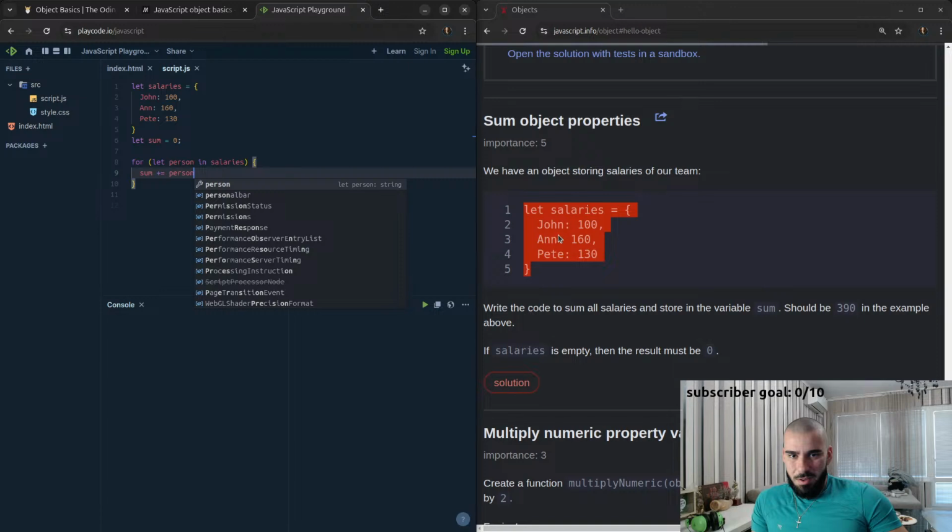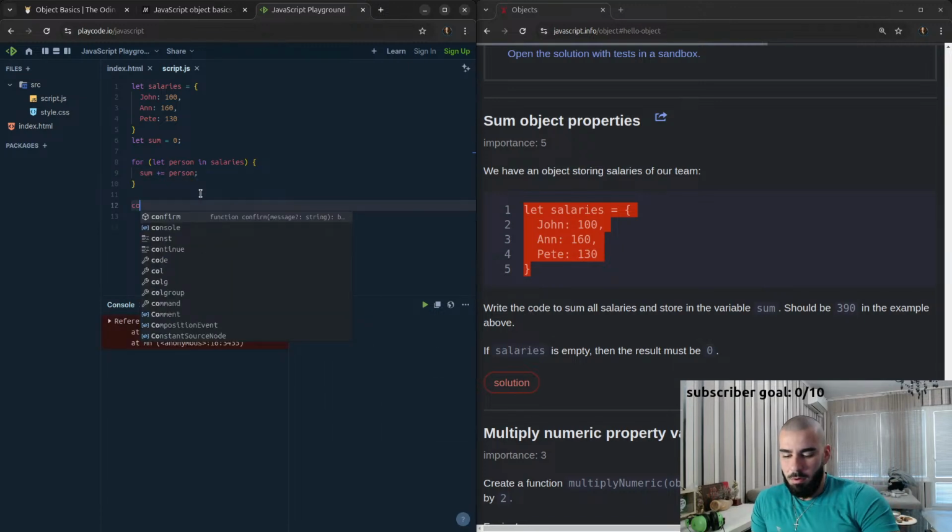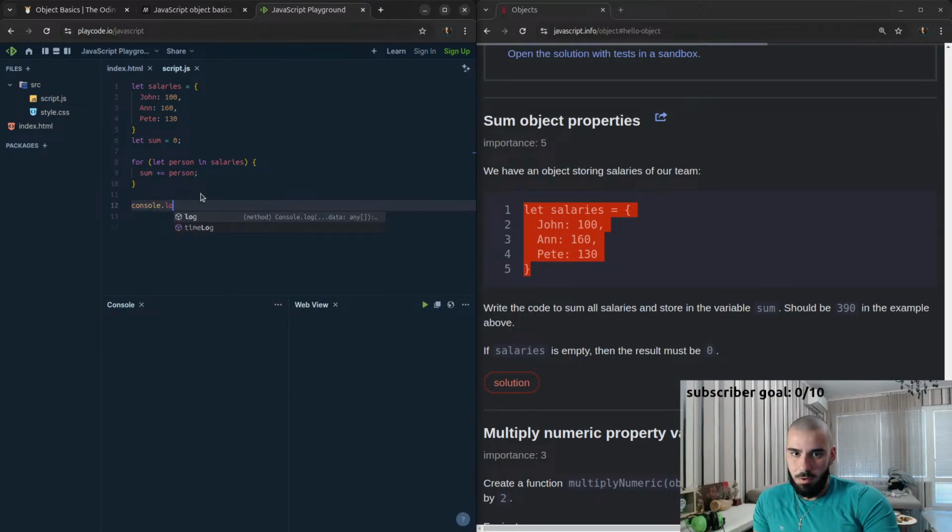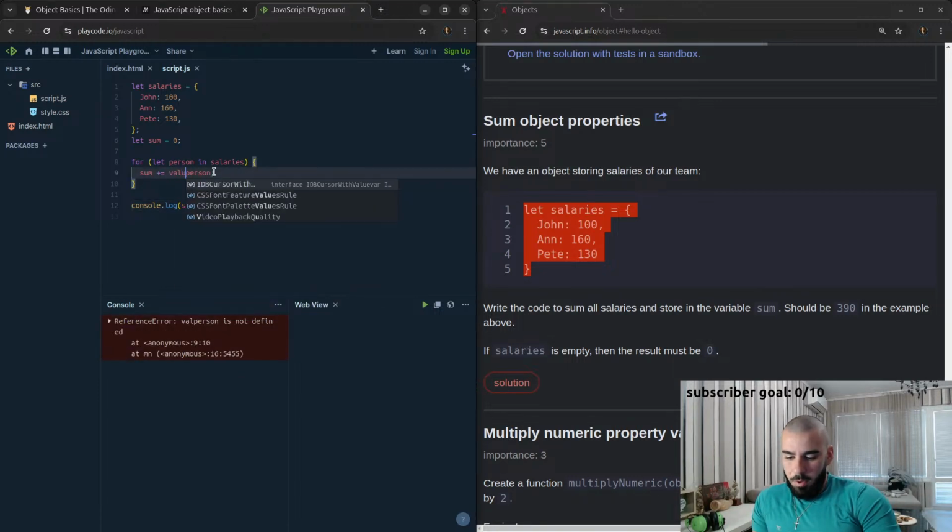Can you do it like that? Console.log sum? No, you don't. Cannot convert undefined or null to object.